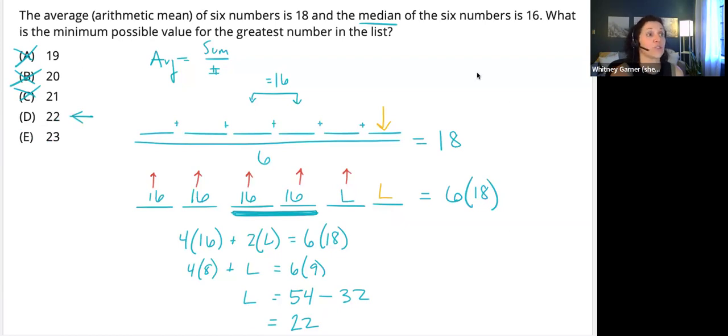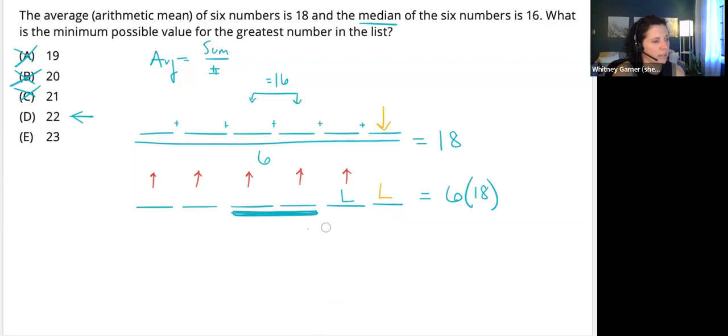The other extreme, right? So one extreme would be to make both numbers right at the median. But remember, however big I make one, the other one has to go small. So the other extreme in here would be to say, okay, let me also make this one big, which would mean making this one the same size as whatever the largest is. But now I have to use the fact that this missing number, and I'm going to make all these the same, by the way. All of these are going to be the same size.